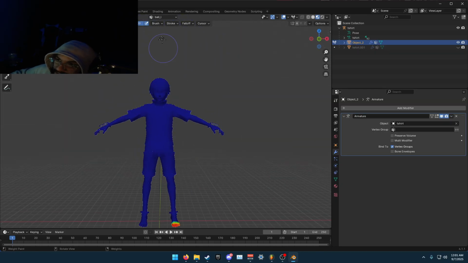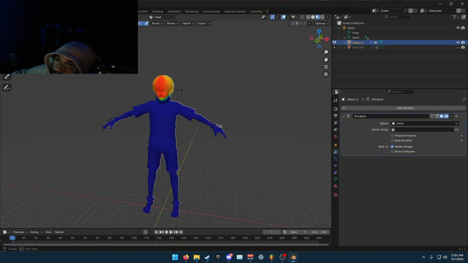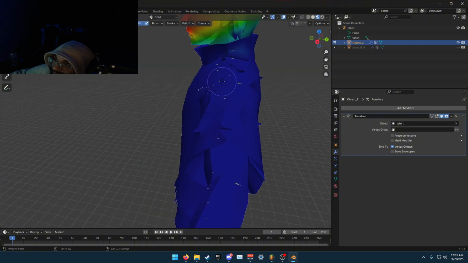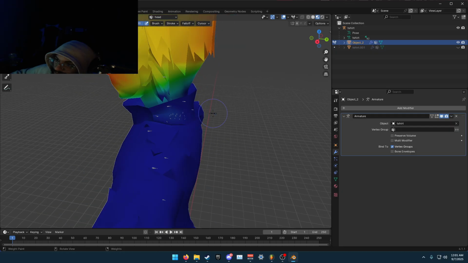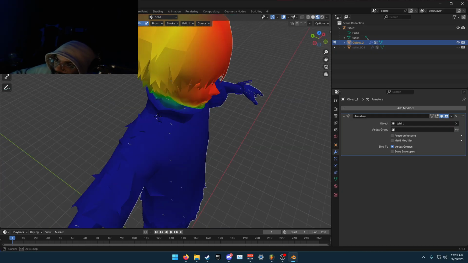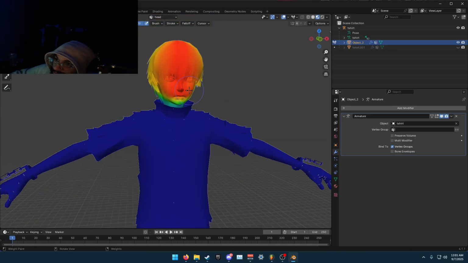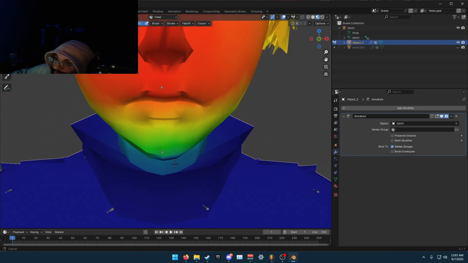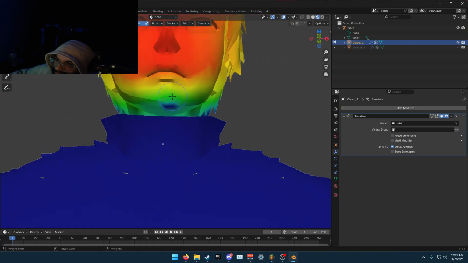So the main parts that I usually see are the head. So let's look into that, right? Like for example, you see this neck part, it got a little paint on it. See, got a little paint right here. So for the most part, it's pretty good. But what I like to do is for the chin, we're gonna press F and we're gonna make it small, and we're just gonna color it in. We're just gonna color this whole thing in.